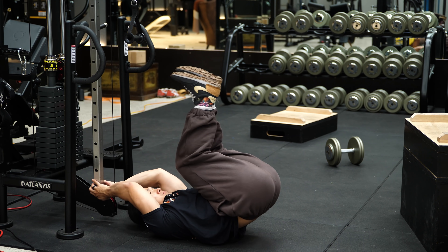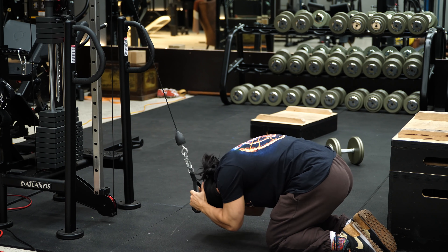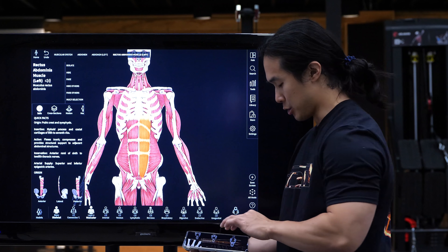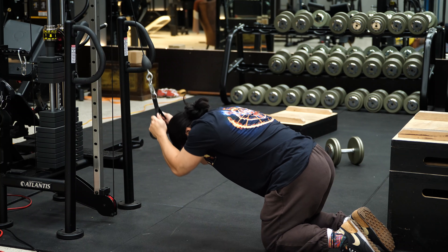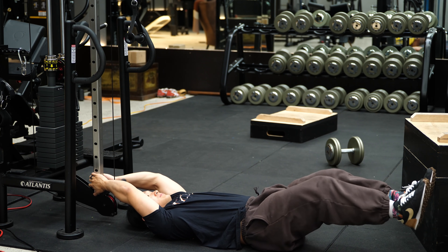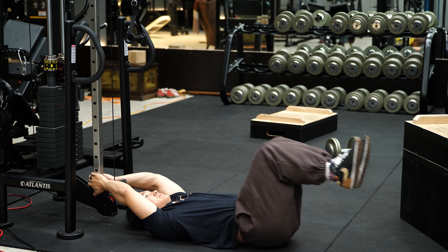Both of these motions are called trunk flexion — whether it's the rib cage coming down or the pelvis coming up, just bringing those two points closer together. So for training the abs, we're looking at crunches and leg raise motions. Just make sure you're focusing on getting as much flexion through the trunk and spine as possible, as this is the only way to take these muscles through their range of motion. A common mistake is to keep the midsection fixed in a static position and just bend forwards and backwards from the waist, which is a lot more hip flexors than abs.